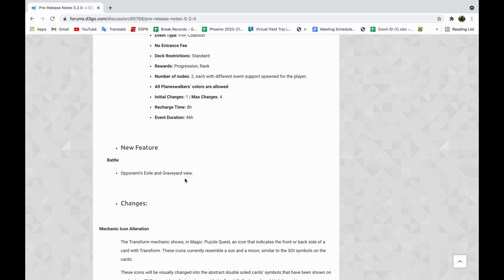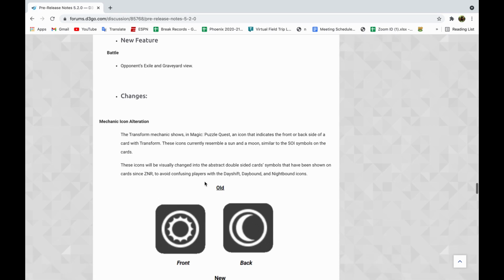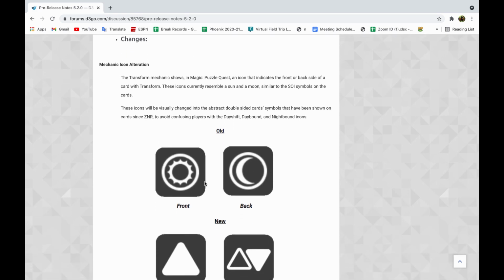Now, on to new features. This is actually a pretty great new feature. So opponent's Exile and Graveyard are now viewable. So you can now see what your opponent has in Exile and in their Graveyard. You can already do that for yourself. This is just a quality of life feature. I mean, I guess it's not quality of life, because if you're playing a deck that's going to be taking things from your opponent's Exile or Graveyard, you're going to want to know what you're able to take. So being able to do this is phenomenal. I'm really glad that this got added to the game. It's something that you can do in Paper Magic, and so it's something that definitely should be able to be done in Puzzle Quest. We've got some changes to mechanic icons.